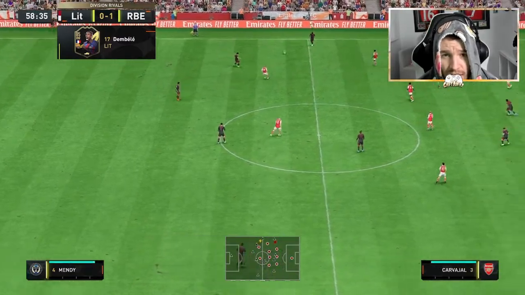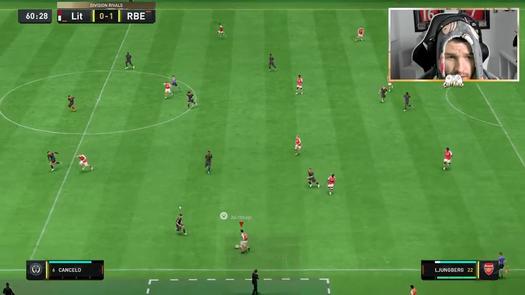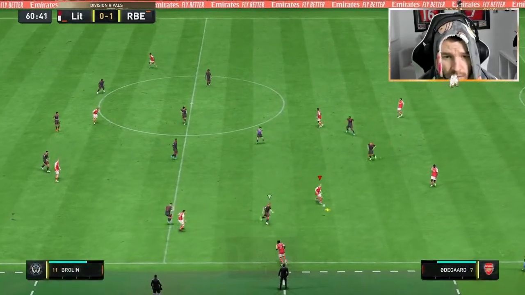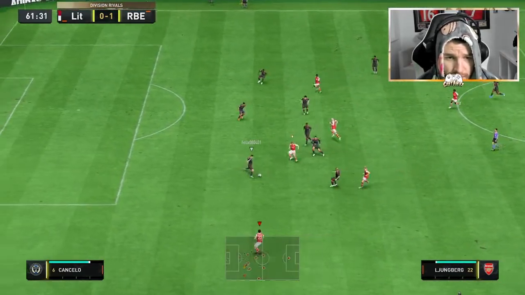He gets very lucky there with Ji-sung Park. Huge challenge there from Carvajal, and we can go forward again. Ball into Ljungberg. You're going to have Erling Haaland running through. It has bounced off Carvajal there, but we will keep the ball. Let's try and use the other side of the pitch a bit more as well, I think, in this game. But maybe not, as Erling Haaland gets it into Brolin. Brolin can find Ljungberg.